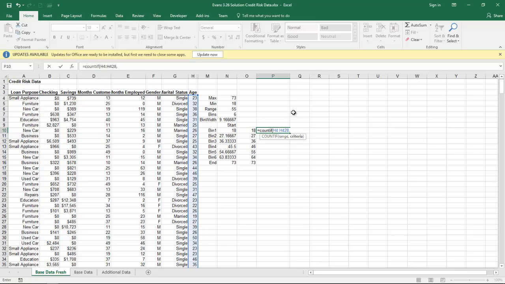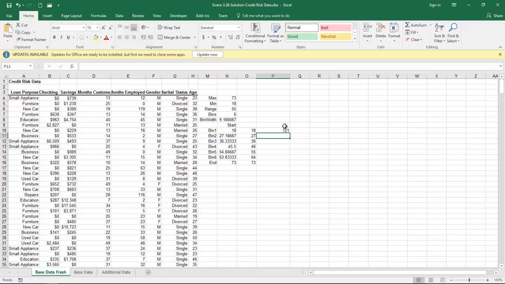And the criteria. Okay, so this is where things get interesting. The first thing we're going to try is just to hard code this in here. So we want to count if any of these applicants, their age is less than this 27 here. So it's going to be less than 27. I'm going to hard code it in first, put it in quotes, finish off the function, and hit enter.